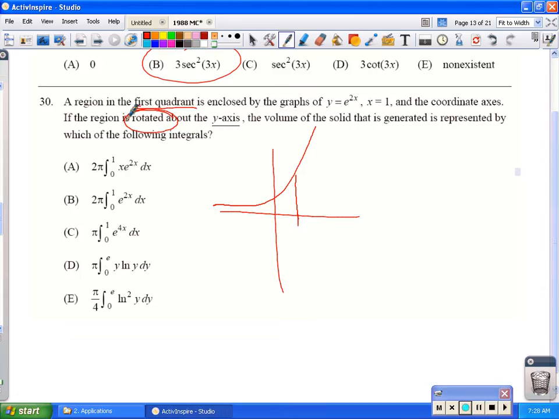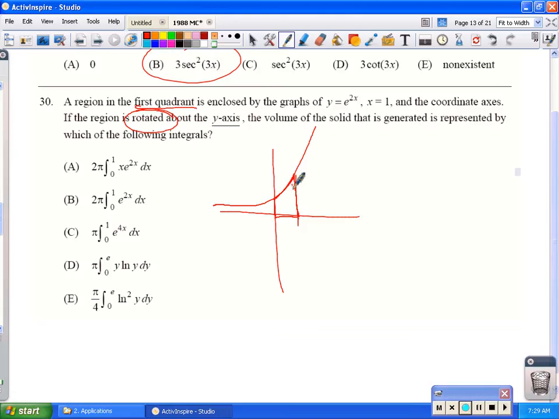Now, this question right here, I'm going to do the problem, but you won't find the answer because there is an alternate way of finding this. You'll notice that a lot of the answers are in terms of x. It's called the shell method. We don't teach it anymore, but I'm still going to go ahead and do this problem just for practice, even though we won't find the answer over here, because their answer will be in terms of x. So the region that we're revolving is this right here that I've highlighted. We're revolving it around the y-axis.